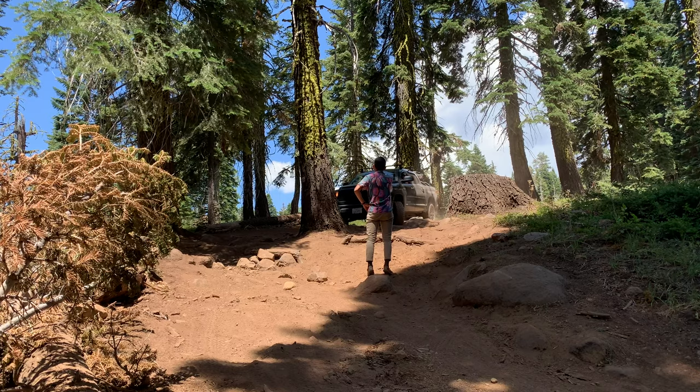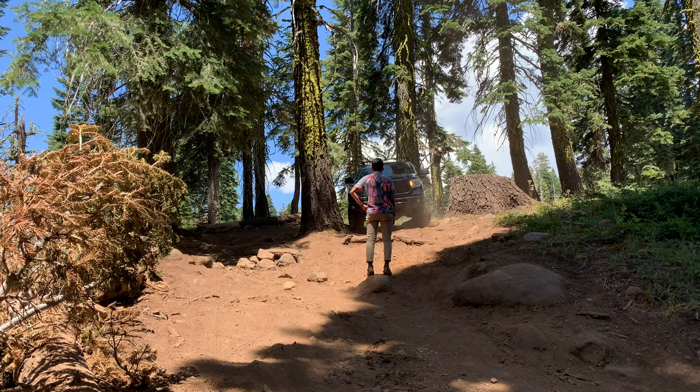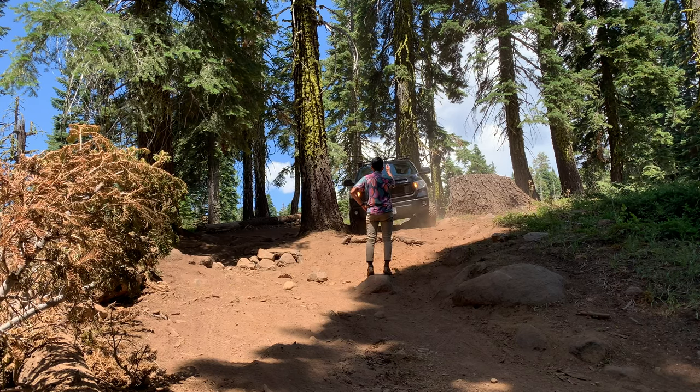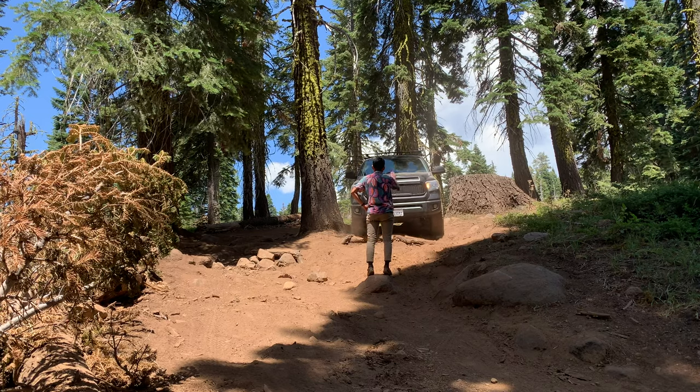Right about here is where we had trouble with the Subaru, especially like I had mentioned before with the ground clearance. The roots and the rocks were giving the Subaru a hard time, so we decided to turn our rigs around and go back down and find a campsite on a different offshoot.